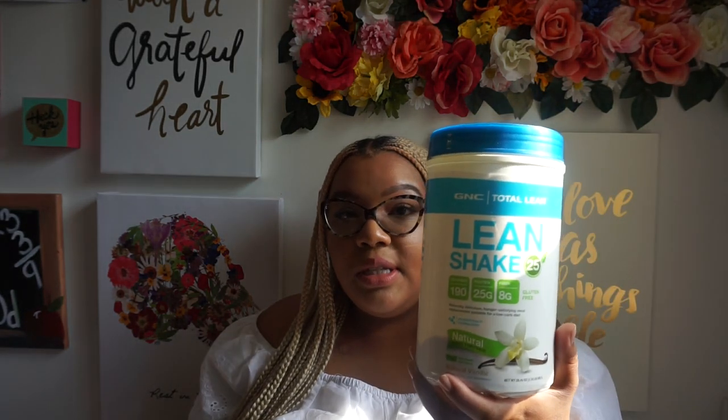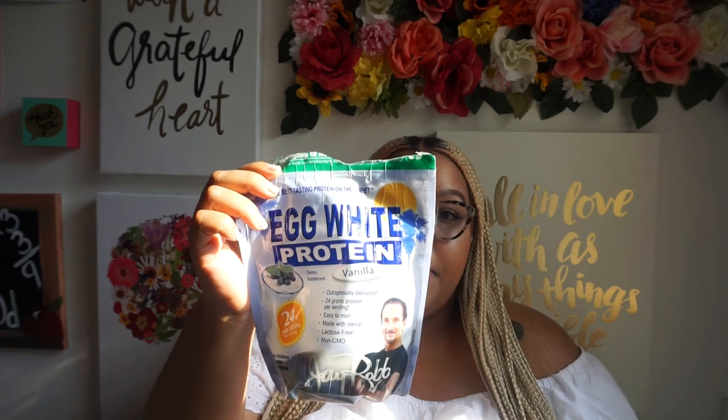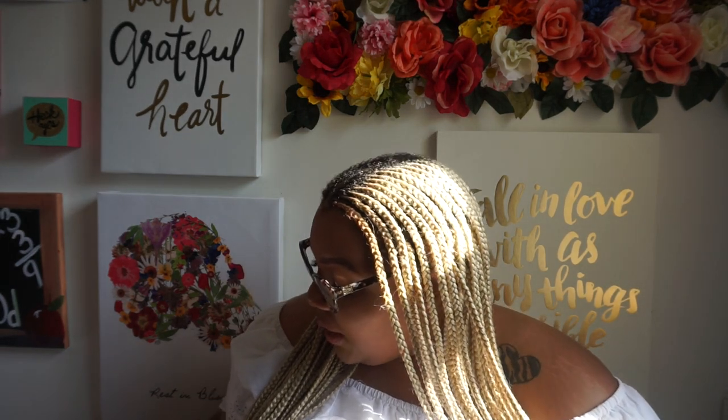Before I get into what I'm doing for my liquid diet, I'm going to show two of the protein shakes I've been drinking — two protein shake meals a day. This one is really good; this is Jay Robb. This is what Mexico Bariatric Center actually had on their website as a recommendation, so definitely check this one out. It was at Kroger and they also have links on their website that they'll send you.